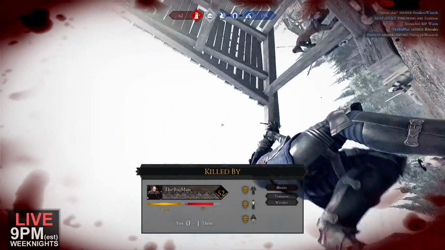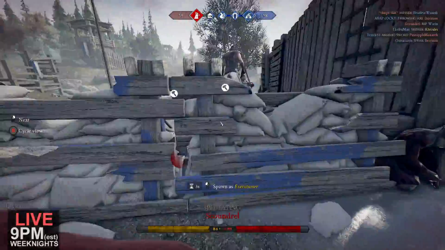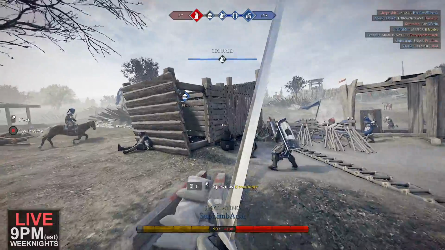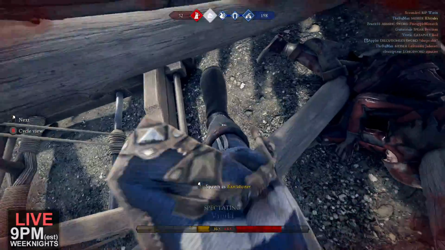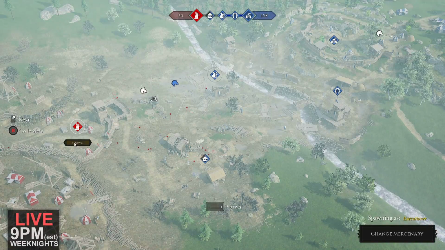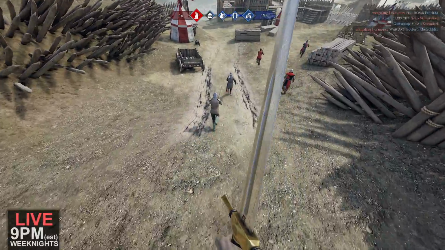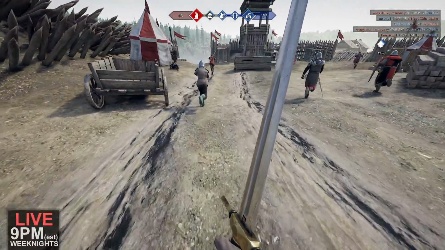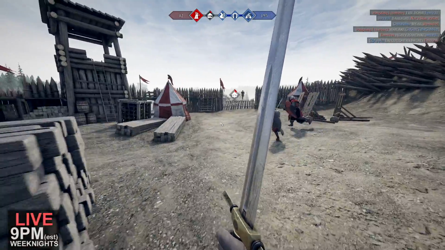Oh, I think my team kind of hit me there. Was this guy stuck? This guy's stuck. How did he get there? That's funny. Oh my goodness, look at those shoes. His name is Slurp's Shit. Wow. I'm surprised he's not using a maul.